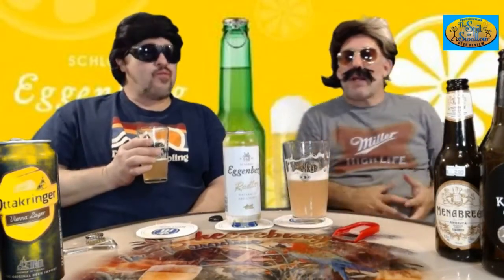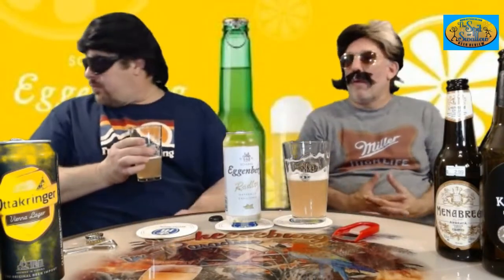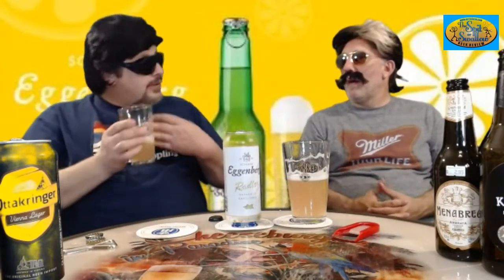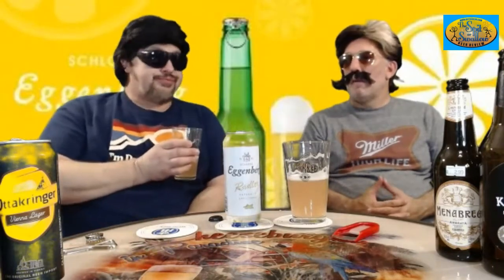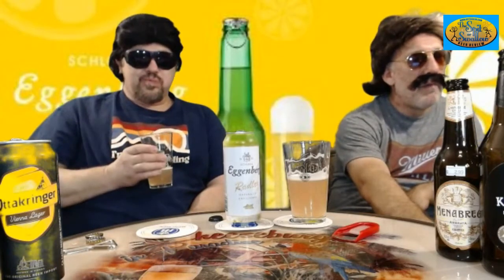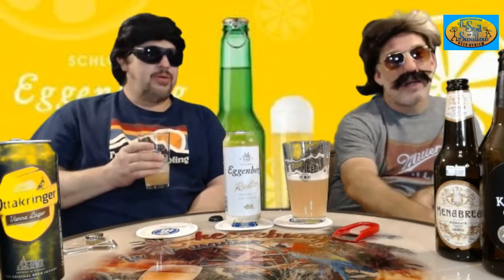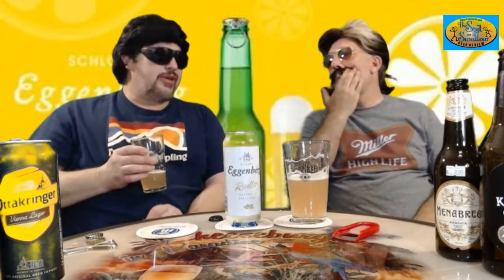Nice sweetness. Refreshing. You know, Radler means bicyclist. I guess they hand this out to bicyclists when they're doing races. These drinks have alcohol in them, but they're supposed to be half beer, half lemonade or soda, usually with a citrus like a lemon or a lime. The Shandy is almost the same, but it's beer mixed with lemonade and or fruit juices, like orange juice, apple juice, grapefruit juice. All of it's good.